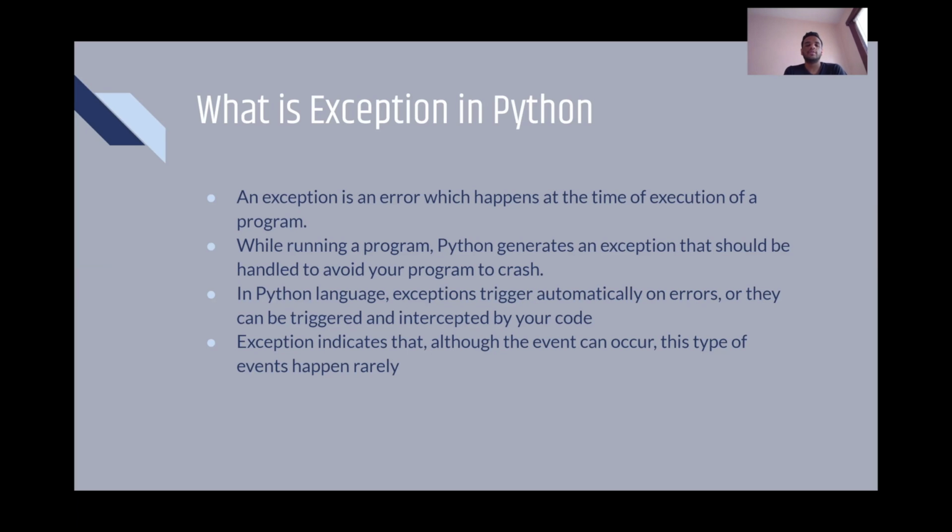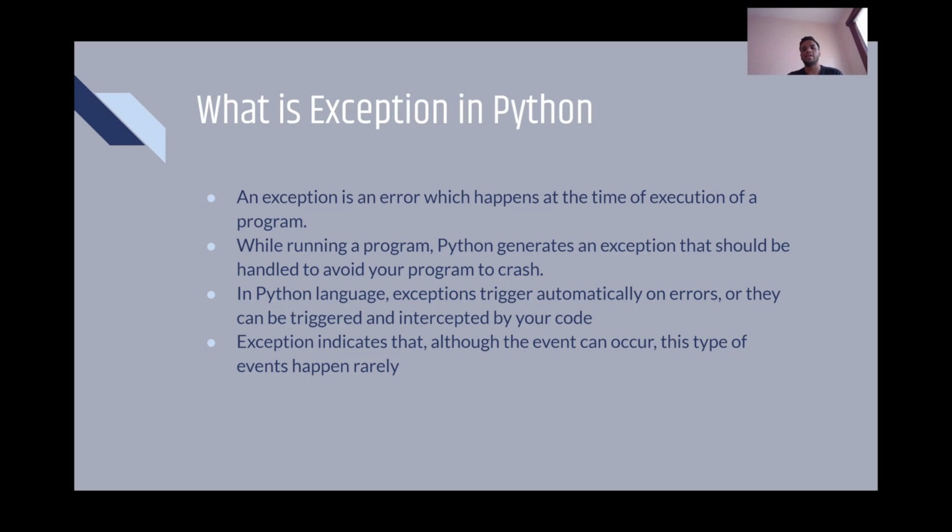Before we go into what kind of exceptions Python has, let's talk about the general knowledge of it. What is an exception in Python? An exception is an error which happens at the time of execution of a program. When we write code and run it, remember Python reads the code as we execute it. Once we run the code, if it throws back an error, it will let us know what type of error it is, whether it's a syntax error, a type error, or a name error. At that point, we have to troubleshoot, which means we need to figure out what we did wrong in our code that Python threw back an error.